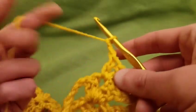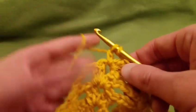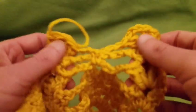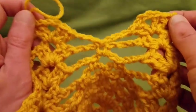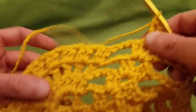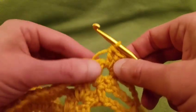Oh, come on. So it should look like this. All right. Just got to build up the sides a bit, you know, that's all. All right, so then chain three again.